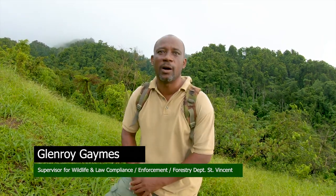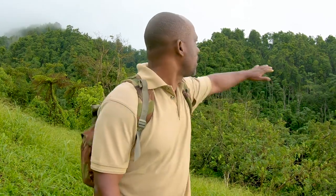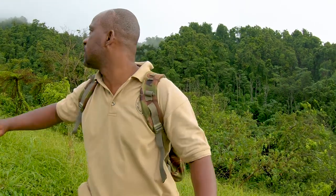The property belongs to a lady called Yvette Pereira Finley, and she called me — she cried, she broke down in tears. We had to end the call because she said they're all gone. Before the volcanic eruption, this used to be one of the best locations in the country to see the birds in flight early in the morning and late in the afternoon. After the volcanic eruption we got really scared because we thought most of the birds were gone. Luckily they're back in their numbers, because this entire area was denudated — all this vegetation was gone, looking like a plain open field with trees stripped of vegetation.